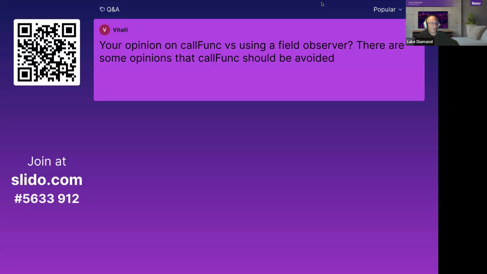I'd be interested to know what those opinions are, because it may be that there are more bugs in there that we need to go fix. Certainly making call func go faster is on the roadmap. Depending on your use case, there's the third option that we talked about yesterday of the new RO render thread queue APIs also.